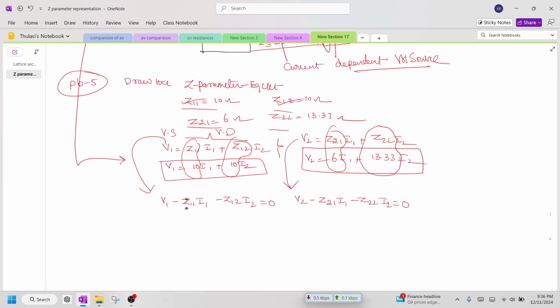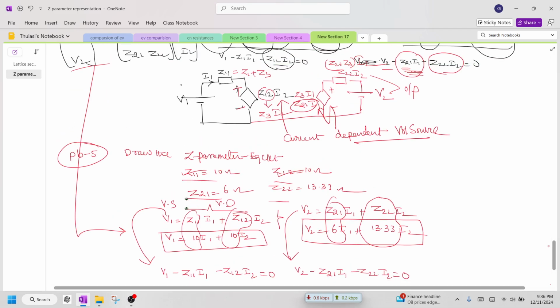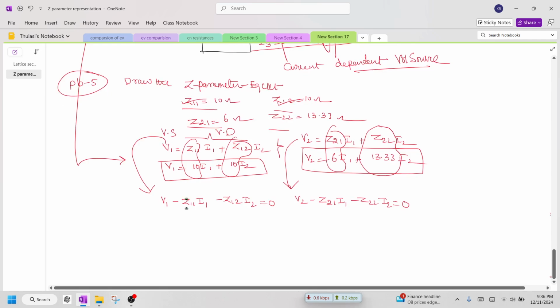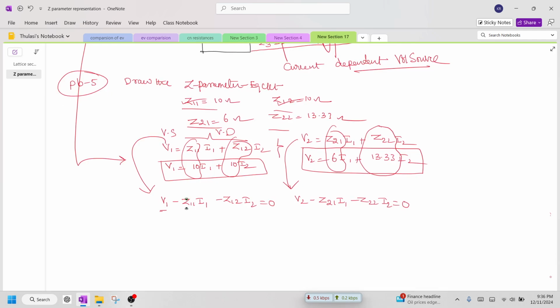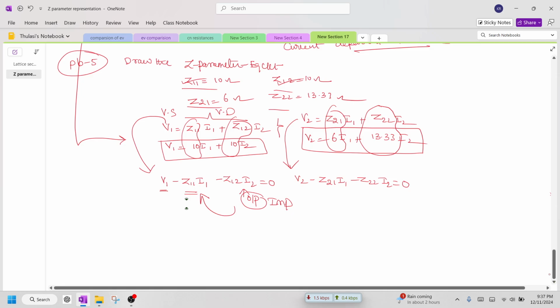So now what we need to do is draw the equivalent circuit. I have already drawn it here. Those who are able to understand this, it's well and good. Those who are unable to understand, you can see the procedure here. So there is input voltage, input impedance, and this is output impedance, but we have to represent it on the input side. So I am going to represent this with a dependent source.